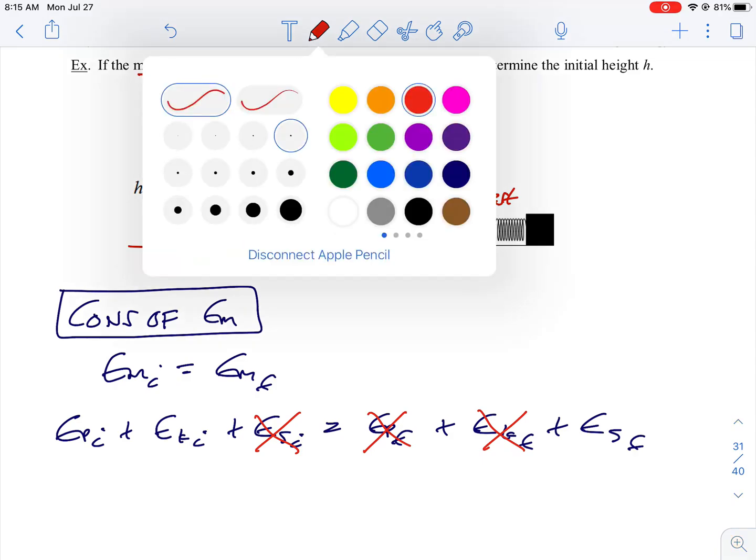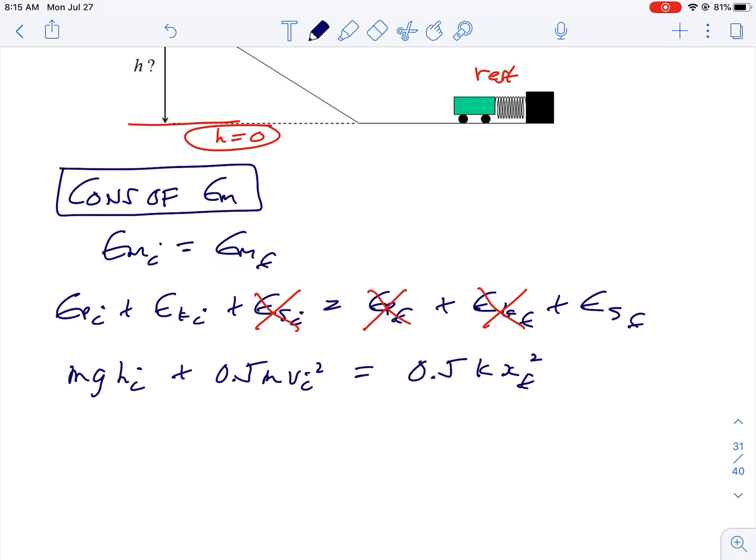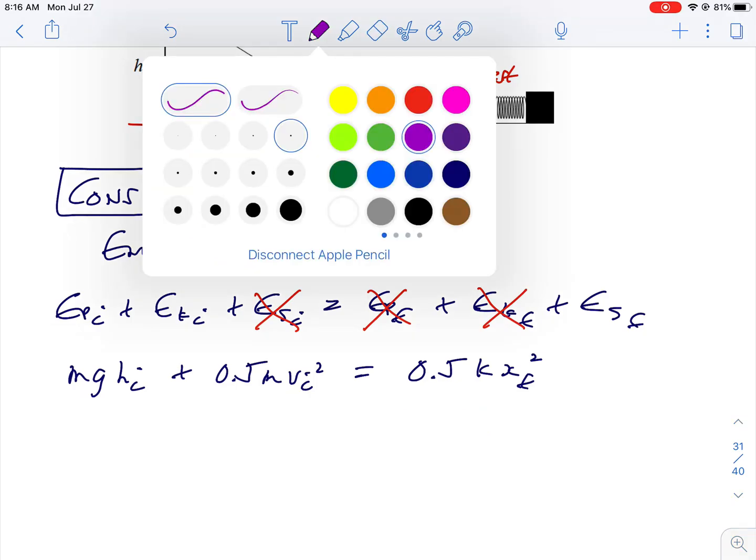Okay, now we can put the equations in for each of these. So mgh initial plus 1/2 mv initial squared equal to 1/2 kx final squared. Now I want to make a really important point here. Can you cancel the mass? If you tried to cancel mass, you have to divide every term by m on both sides of the equation. And notice it cancels from the left-hand side, but there's no cancellation on the right-hand side because there's no m in that term. So m's don't cancel here. And this is why in this question, I had to give you the mass. So you do not want to cancel m's. Don't just start hacking m's because you feel like it.